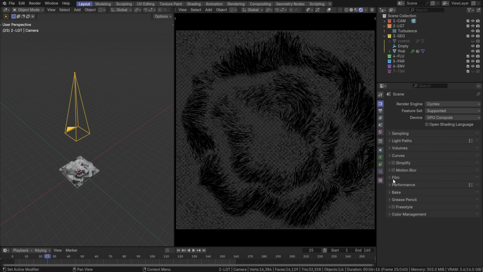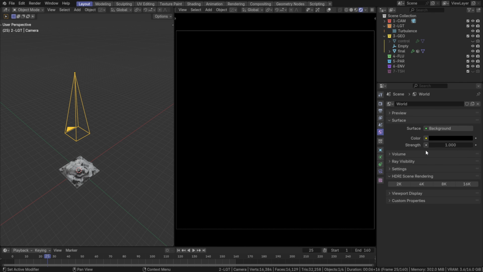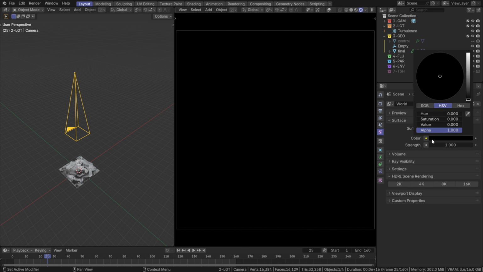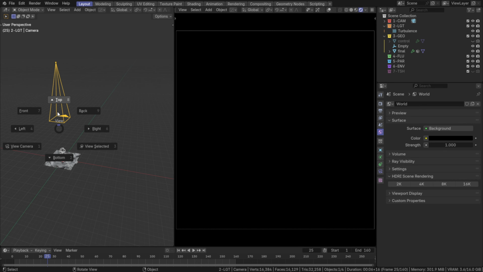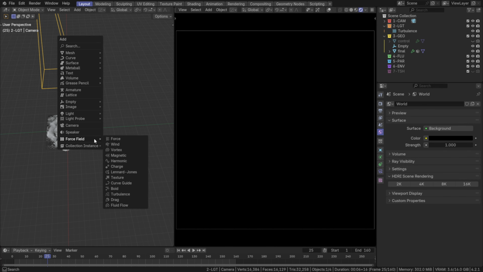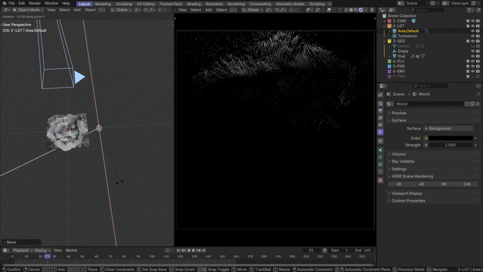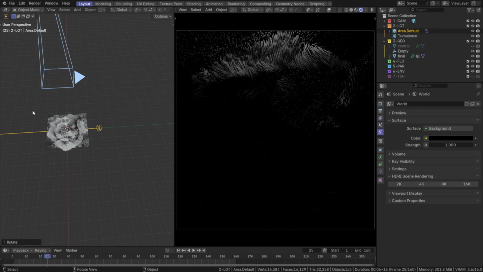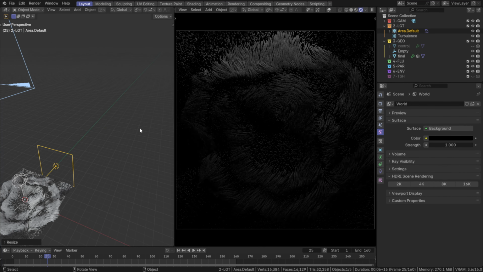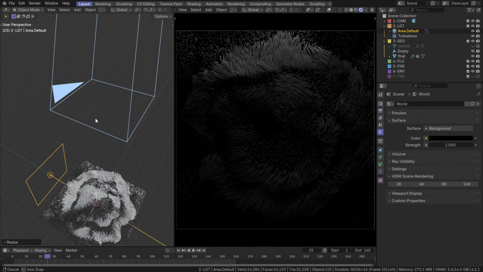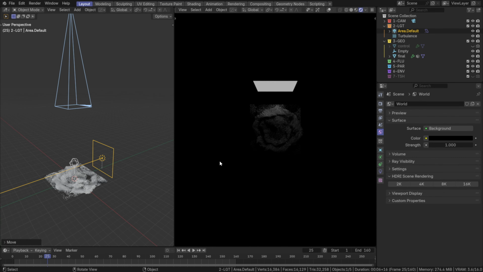All right. So we're gonna go over here to render. Turn off transparent. So we're on a solid background. Go to my world settings. And I'm going to go with black today. All right. And we're going to throw a light in. Area light. And then rotate it upwards. Negative 90 degrees. It's going to come from the top today. Haven't done this in a while. So we got a light coming from the top.